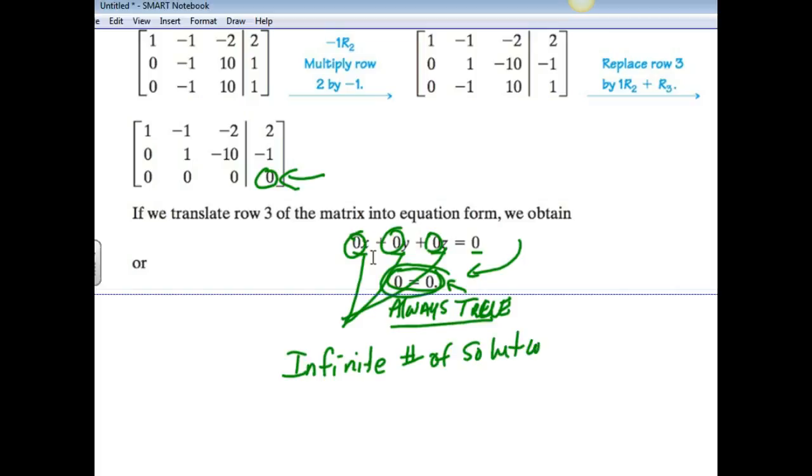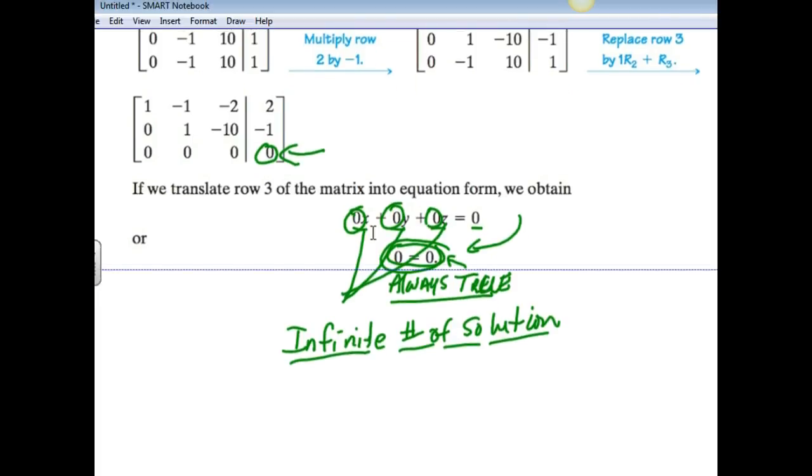Okay? And again, this doesn't happen often, but it is one of the special cases as you're doing these augmented matrices and working those. Example 1 was about when you get no solution, and then here in example 2, this is about what to look for and expect for an infinite number of solutions.